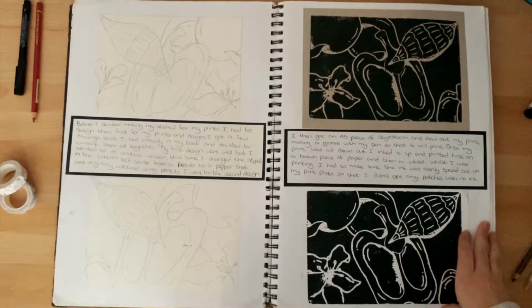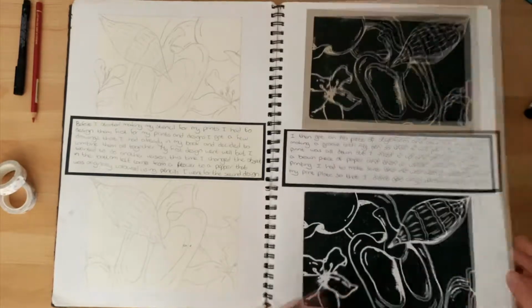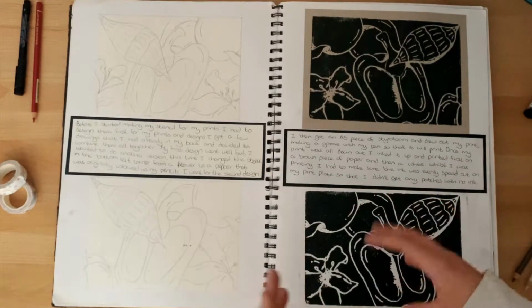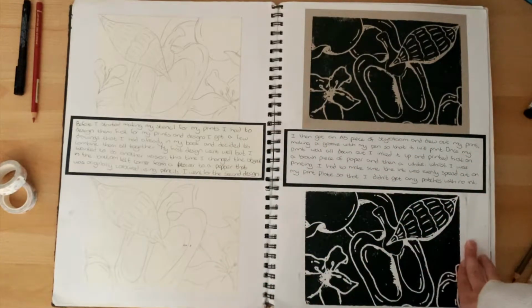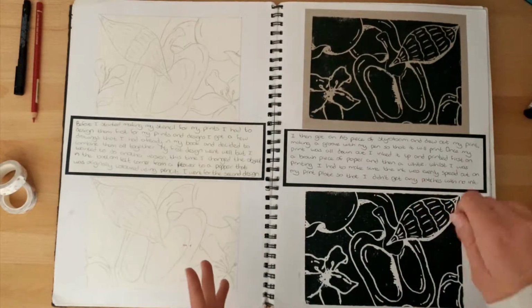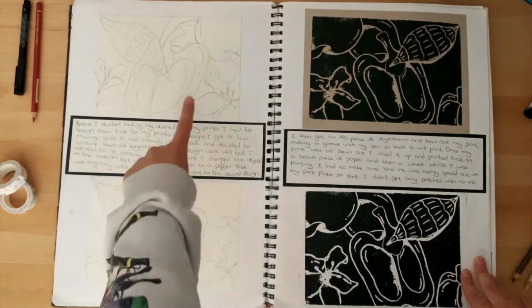This was lino printing. So, oh no, this wasn't the lino print. No, the lino print comes a bit later. This was kind of like lino print, but we used foam boards instead of lino material. So if you don't know what that is, it's basically you carve out a little block, ink it up and print it. So here are my designs, my sketches.